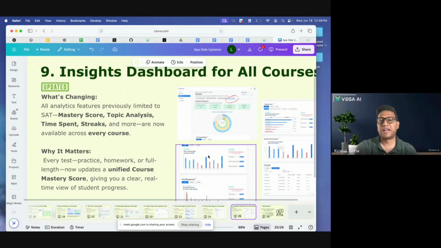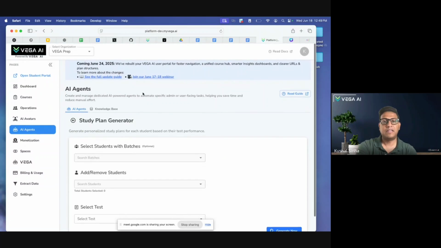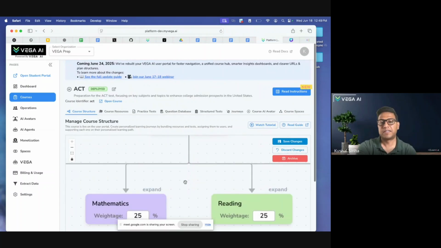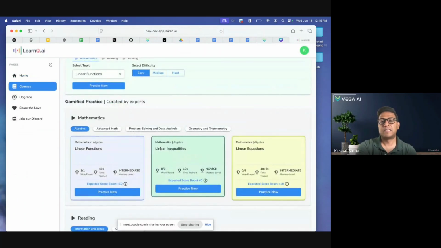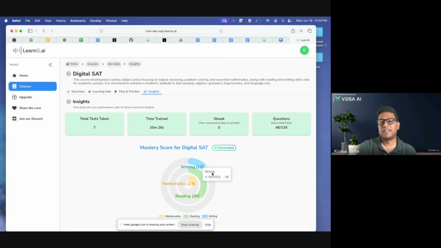And I just showed you guys the insight dashboard. Very much like SAT, you will start to see the same sort of dashboard with mastery in all the topics. As I said, for ACT, if we had four areas or four subjects, like English, math, reading, science, you will start to see four rings, and how they're performing in each one of them.